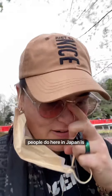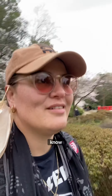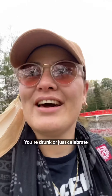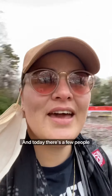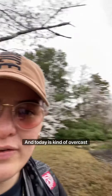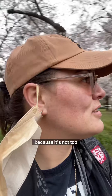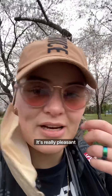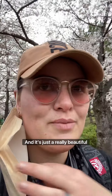One of the yearly traditions here in Japan is called Ohanami. When the cherry blossoms are flowering like this, people come and have picnics, or friends come to drink sake, get a little tipsy, and celebrate with friends and family underneath the sakura trees — just to appreciate the beauty of the sakura. Today it's a bit overcast, which actually makes it a really beautiful, perfect day for watching, because it's not too hot. It's really pleasant with no breeze.